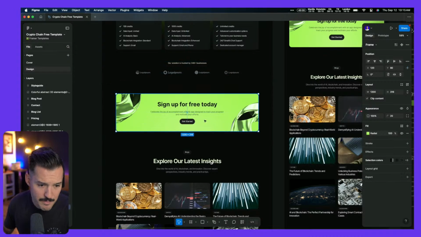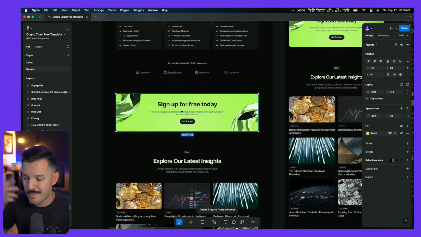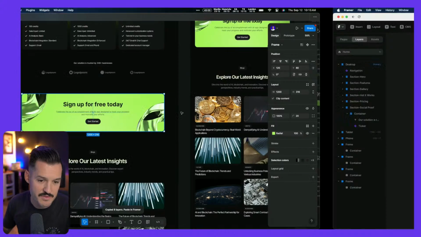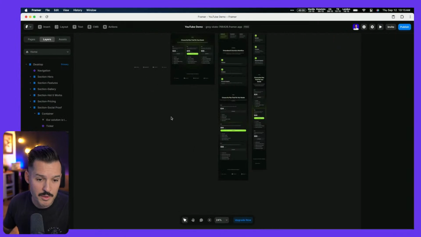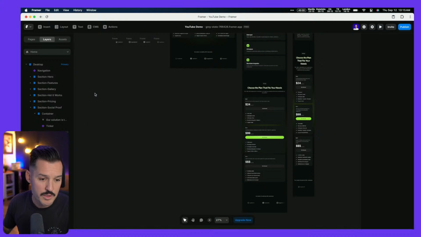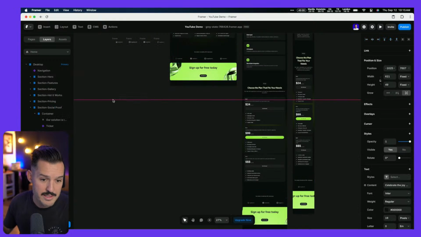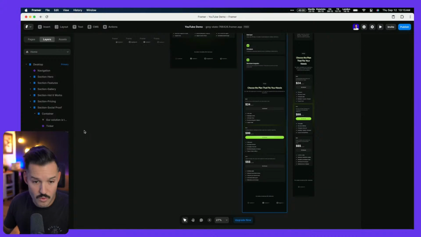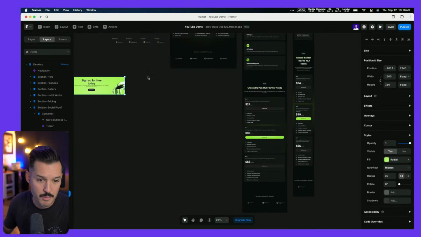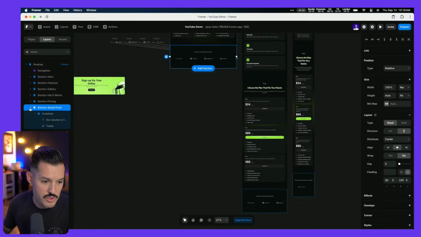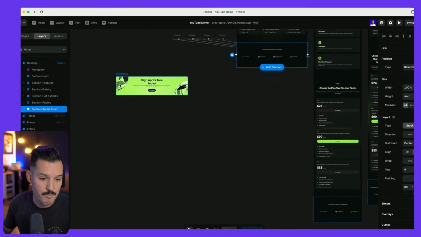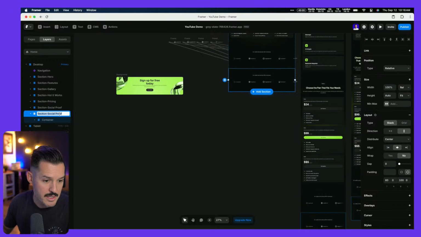So I'm going to grab this element right here. Again, I'm just going to use the Figma to Framer plugin really quickly because we're trying to speed this process. You guys have seen me, if you've watched the whole series, build layout upon layout upon layout. I'm going to paste it over here. I'm going to come into my layers, and I'm going to take that social proof. Whoa, it just tossed it right inside. We didn't want that. Let's grab that whole thing, Command X, Command V, put it on the side. Let's grab our section, and we'll call this one section banner. Okay, so I'm just going to copy and paste, and boom, section banner like that.